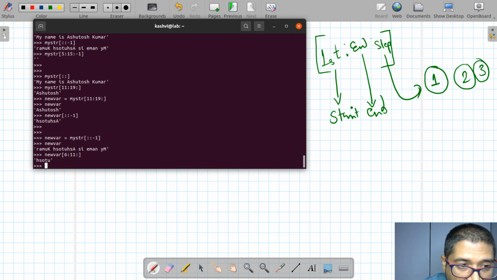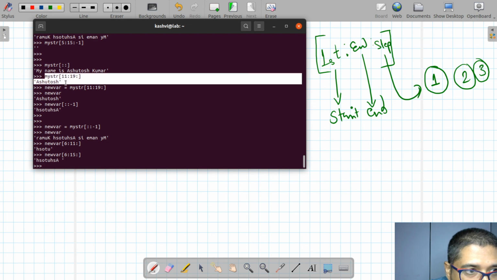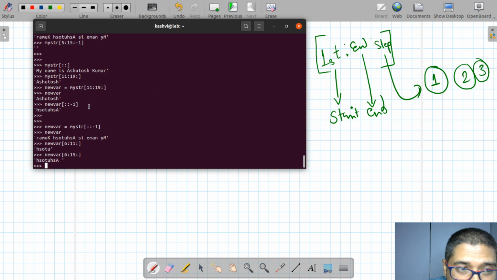So you have to break that. So what I have done, we have done first slice, then store in the new variable, then you reverse. Means you break your slicer and reverse, or you first reverse then slice. You have to define the variable. Just you have to define, that's all.